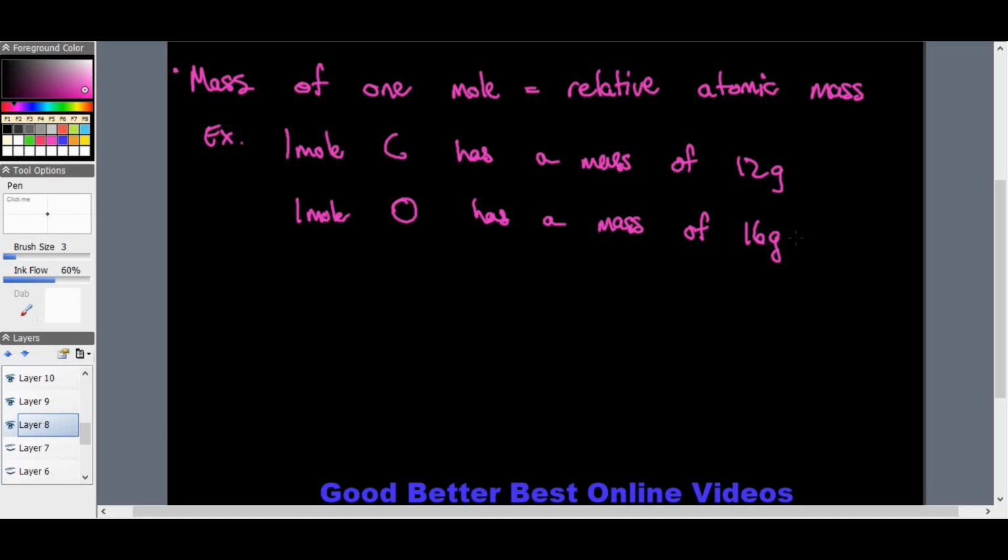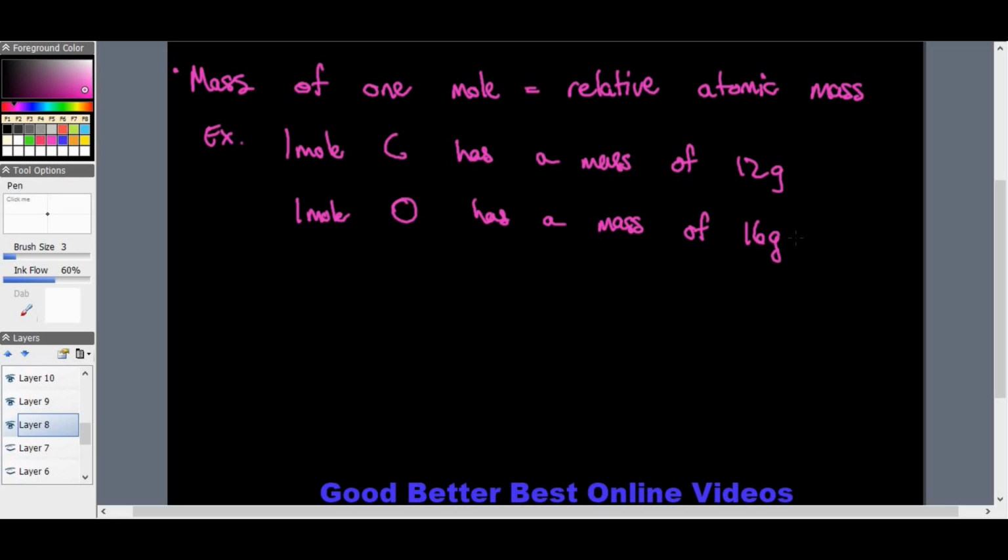And 1 mole of helium has a mass of 4 grams, and 1 mole of sodium, for example, has a mass of 22 grams. And 1 mole of potassium has a mass of about 39, and so on and so forth. 1 mole of titanium has a mass of 47 grams, or if you round it up on some periodic tables, might be 48 grams, because there's about 47.867. And so on and so forth. I'm sure you all catch my drift, where I'm going with this.